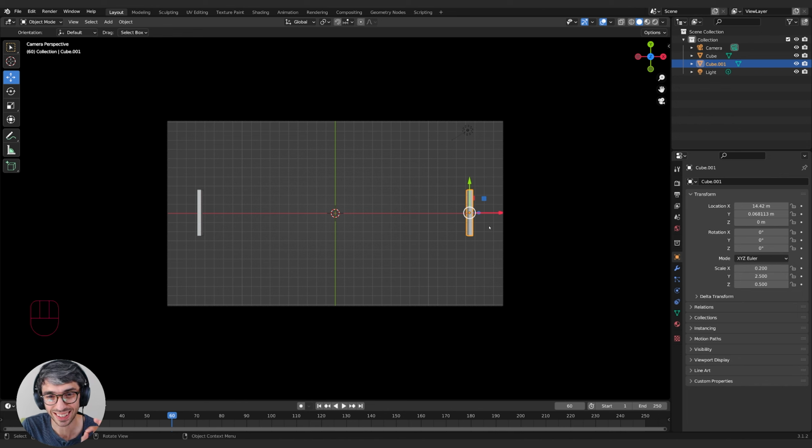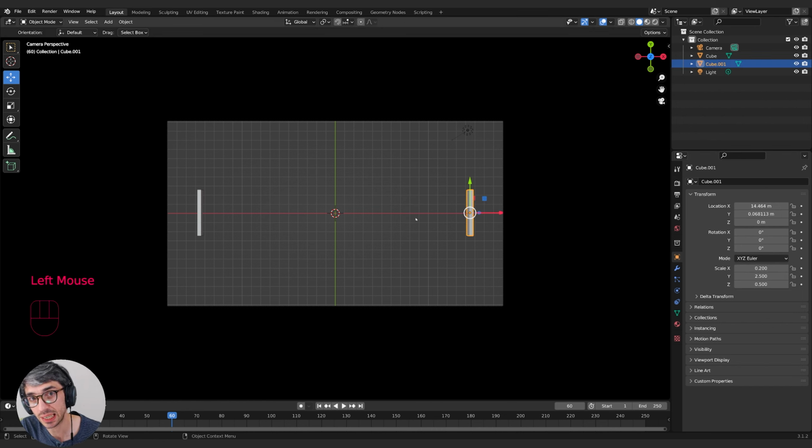Another way, if I wanted it exact, is I could look at the X position of this guy. This guy is at this number right here. I could copy this number, so I could hit Control C or Apple C, and copy that. And now I can come over here and paste that number, but I can get rid of the negative symbol. Now it's going to be exactly the same distance from this center point here, but in the other direction. So that's a cool way you can think about these numbers to get things positioned.